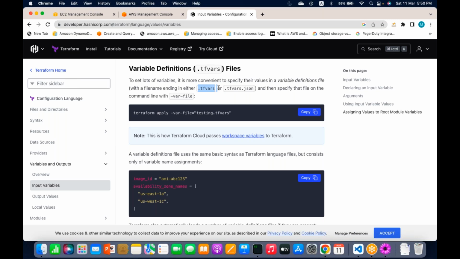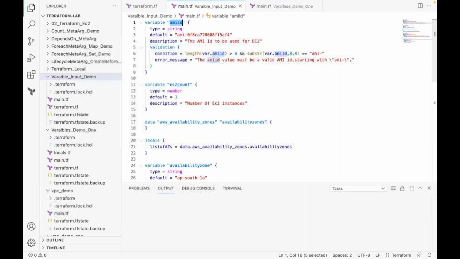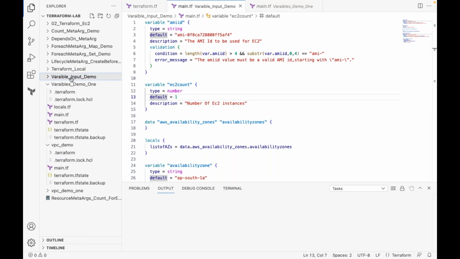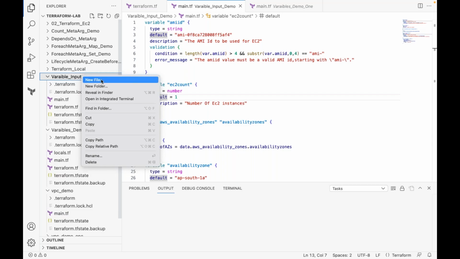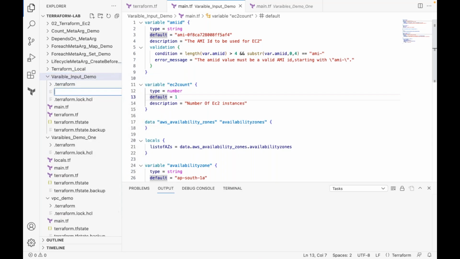As of now, do we have any variable definition file where we are assigning values to those variables in this code? No.